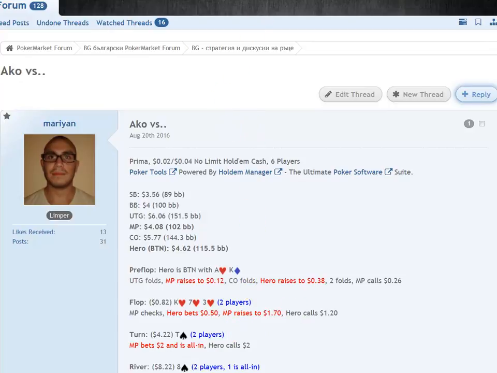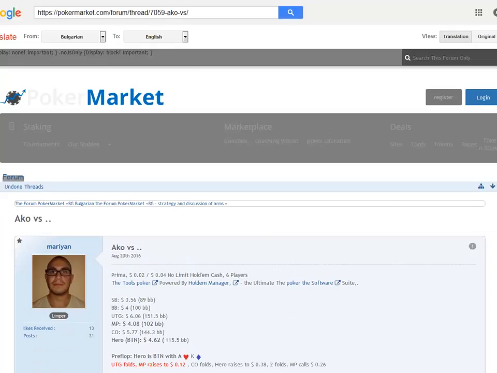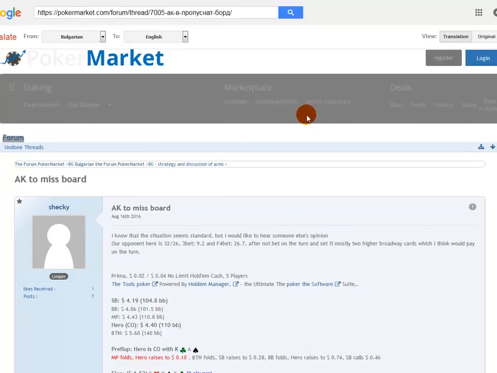Alright, let's go on to the next hand, see what else we have. This one is called ace-king something, so we're gonna need to translate this because I'm not very good in Bulgarian. So you may want to see the introduction here first. So I have this little Google Translate thingy, which works reasonably well.